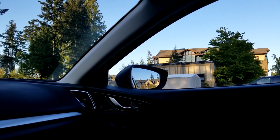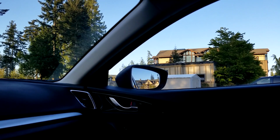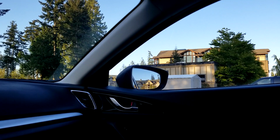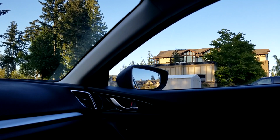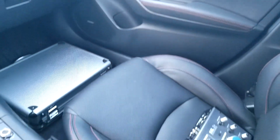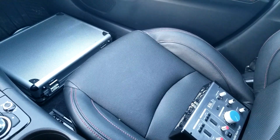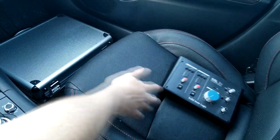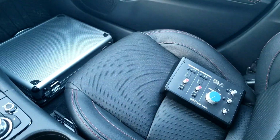All right, in the car, final attempt, guys. So third time's a charm, right? Decided to do, if I'm gonna have a mobile setup, I'm probably gonna be playing in the car. And well, now that I don't have a mixer, I have brought along my SSL2 audio interface, not to be an audio interface, but to be kind of a last resort mixer.